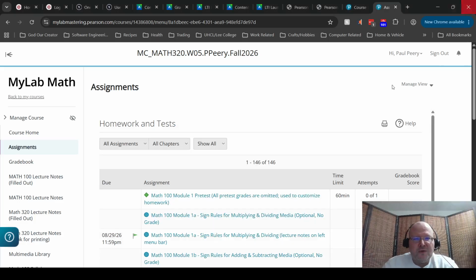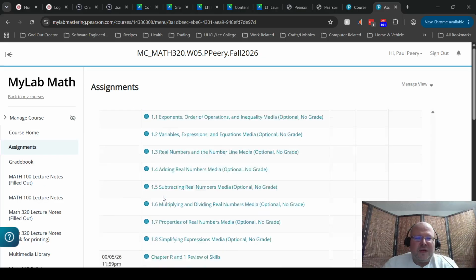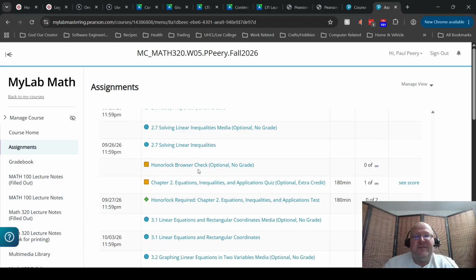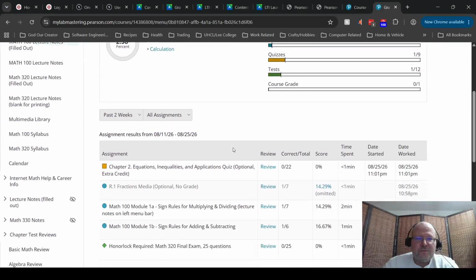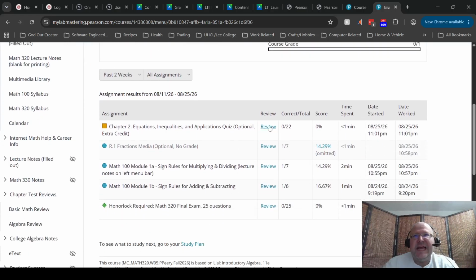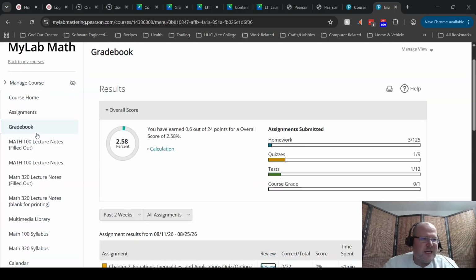After you close the review of your quizzes, if you click on quiz again, it's just going to have you retake the quiz. If you want to review one of your old attempts on the quiz, you have to go underneath Gradebook, scroll down, and you'll have a review button next to quizzes and later on next to tests. So you click on the review, wait a little bit, and then you can review your quiz and all the student aids are enabled again, right? So let's go back to the assignment.